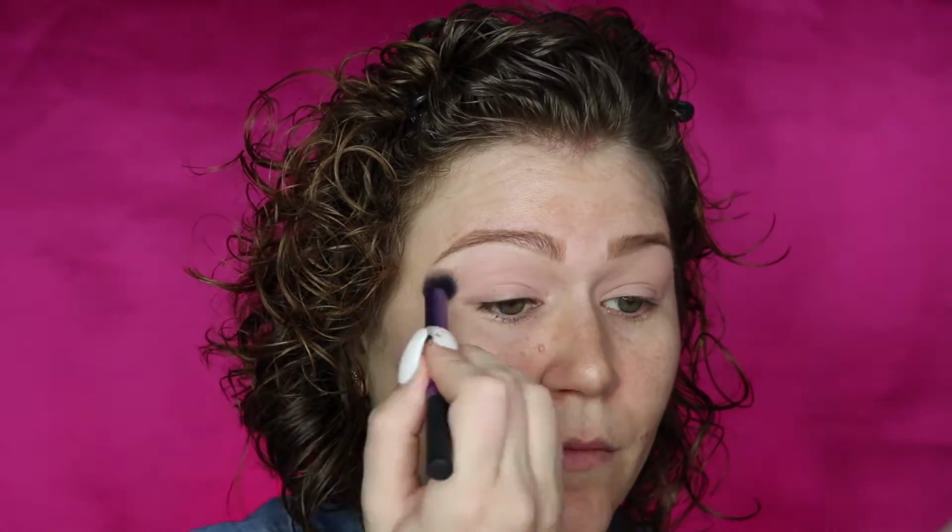Guys, so for this look I'm just laying down a primer right now, and I'm using my MAC Painterly Paint Pot for this. I just find that it covers up the veins in my eyes really well and just leaves a nice base. You just have to make sure not to use too much.